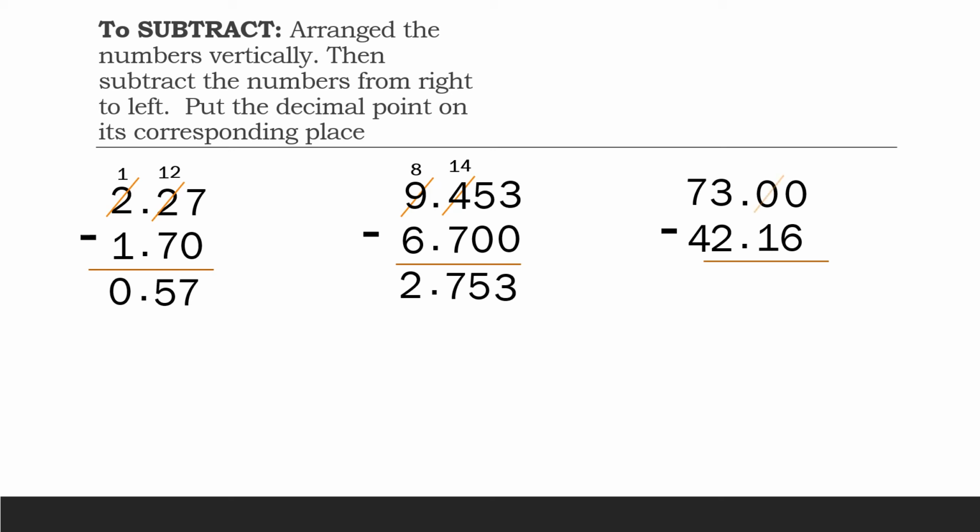Okay? So, ang gagawin natin, hihiram tayo dito sa kasunod na number. So, this will be 1. Yung hiniram nating 1, ilagay natin sa taas ng 0. Then, iakyat natin yan. So, magiging 10 na siya. Itong 0 na nasa 10th place, na hiniraman natin ng 1, magiging 9 na yan. Tapos, itong 0, syempre, dito siya hihiram sa kanyang kasunod na place value. So, ito, babawasan natin ng 1, magiging 2 na lang siya.